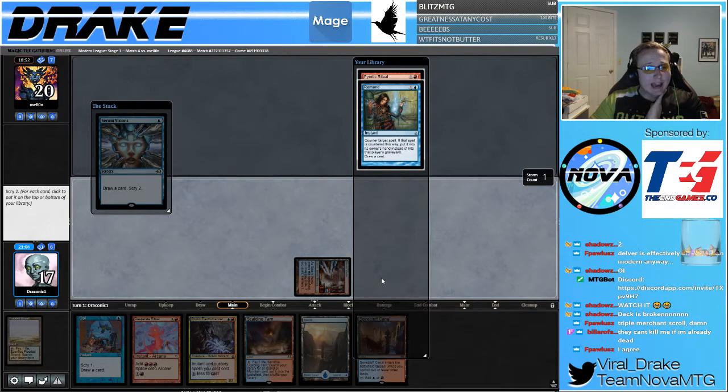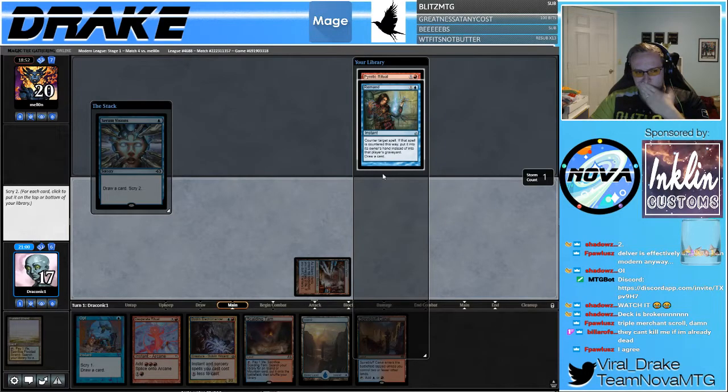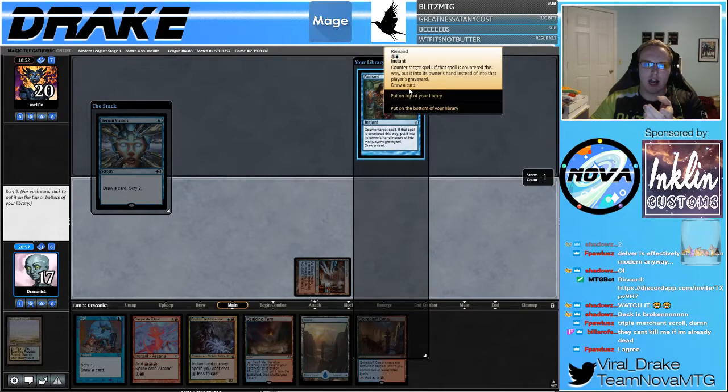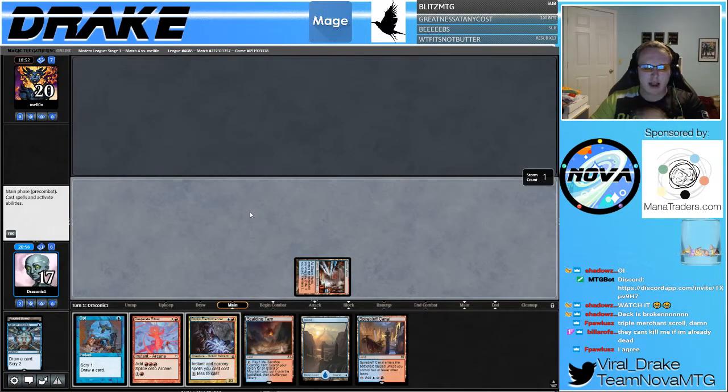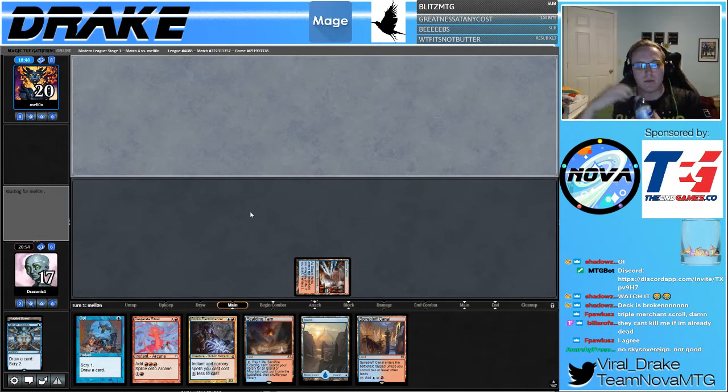Pyretic Ritual, Remand. I like Remand a lot, and I like Ritual a fair bit. We have a second cantrip to find our gifts. But we have enough lands, too. I actually think I'm going to bottom the Ritual, top the Remand. The Ritual's a little attractive, but I just don't think we need it because we have so many lands.